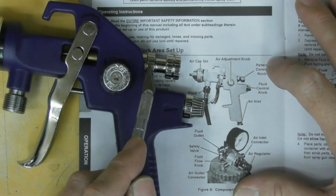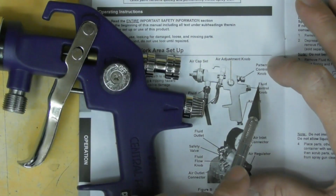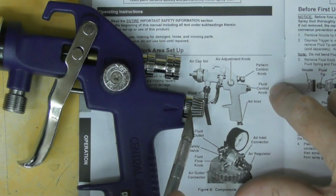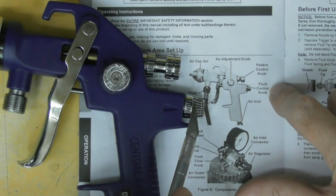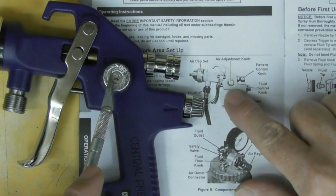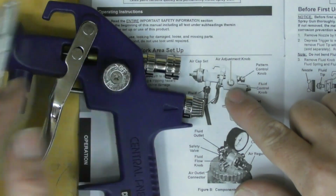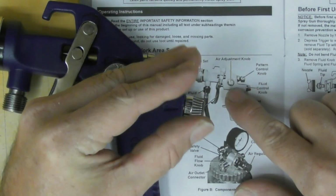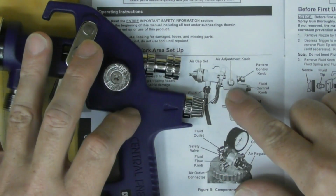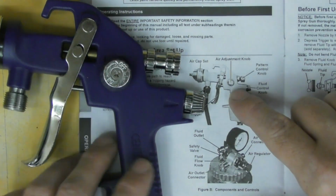That regulates how much fluid gets moved into the airstream, okay? They're calling this the fluid control knob right here. It is not. It is the air adjustment knob. And then they're calling this the air adjustment knob, but it is not. It is your pattern control knob. That is what makes a round point out to a fan. That is this knob right here. I'm pretty sure I'm correct there. We'll know when we're doing some testing, but that is going to confuse a lot of people.